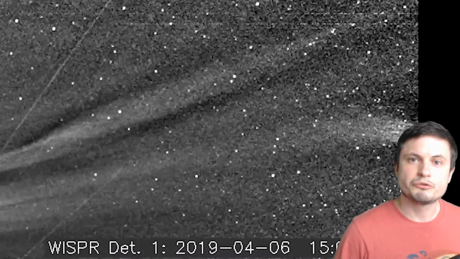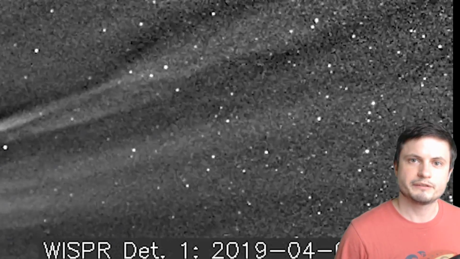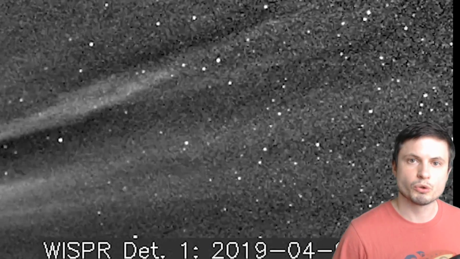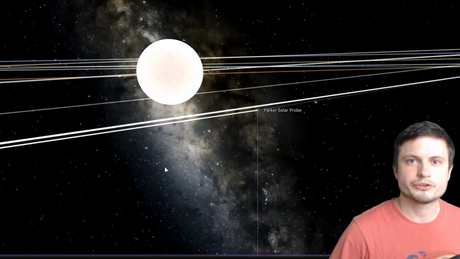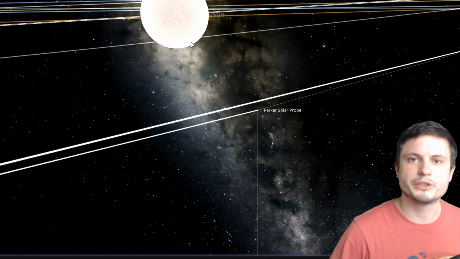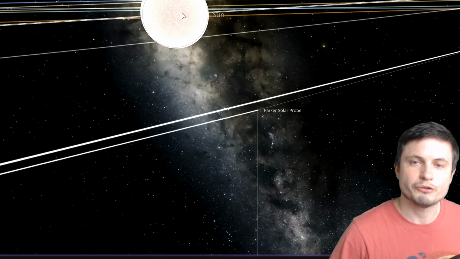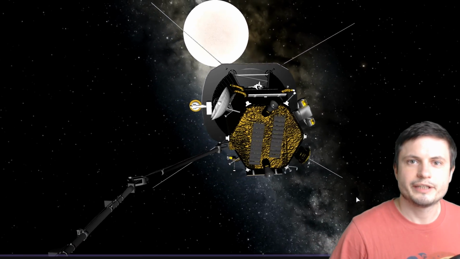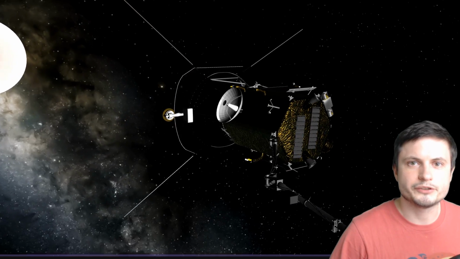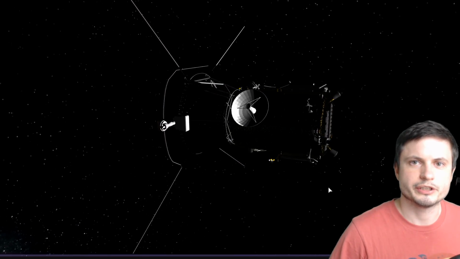And because of these sudden unusual changes in speed, the scientists believe that maybe this is why the coronal region, this region very close to the sun, is so exceptionally hot. It's actually several thousand times hotter than the sun's surface itself. In other words, if you were to look at our sun, and if you were to look at this region right here, it would be millions of degrees, as opposed to the sun's surface that's only a few thousand degrees. And so NASA scientists think that maybe it has something to do with these turbulent regions that they just discovered.